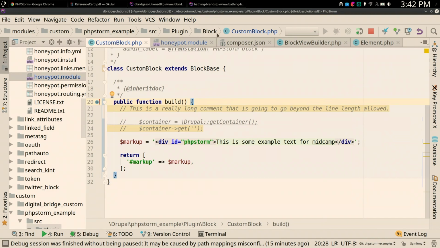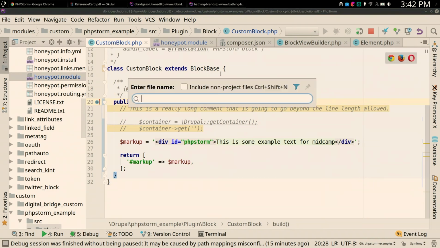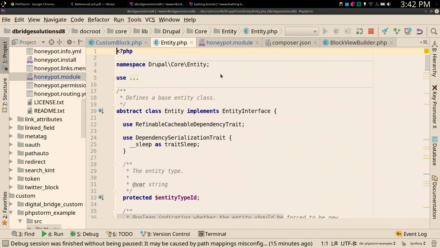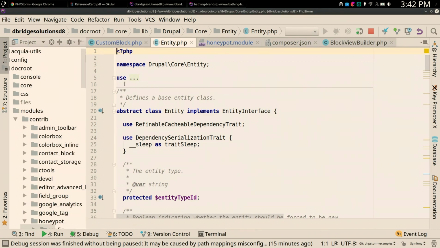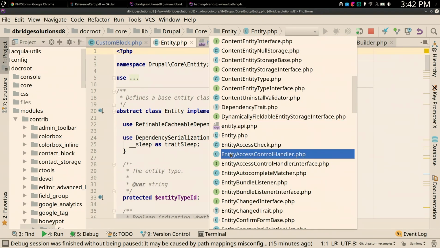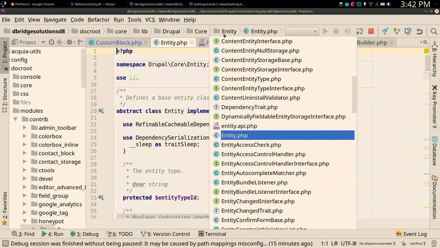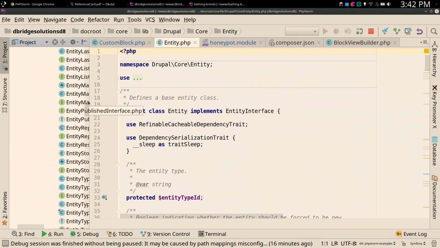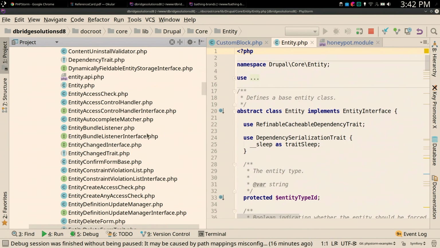All right, I guess one more thing. Up here, if you're trying to navigate, so let's say we do Control Shift N and we go to the entity class. That's great. We've opened up that one file, but it is not open on the left here in your entity or in your structure. So if you actually want to get to these files up here, you click, and you can open up any of the files in the same directory, or you can double click and it'll open up on the left. So if you're trying to get some context and you have the file open, it'll navigate to the code for you. All right, that's all I have.